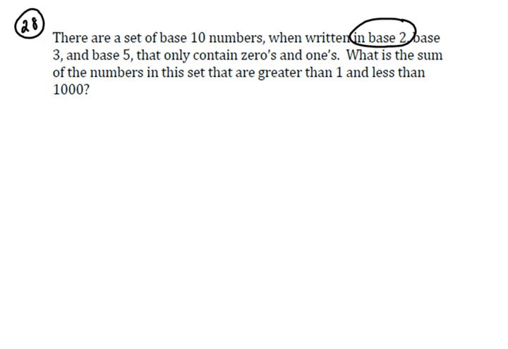If you try to work backwards, which means if you try to take a number like 64 and say, does that get written with ones and zeros, you're not going to have a lot of luck on this problem. What you need to do is consider what a number looks like in base 3 that has ones and zeros.